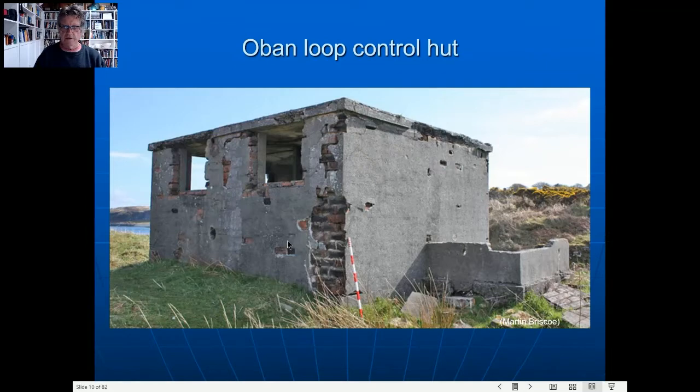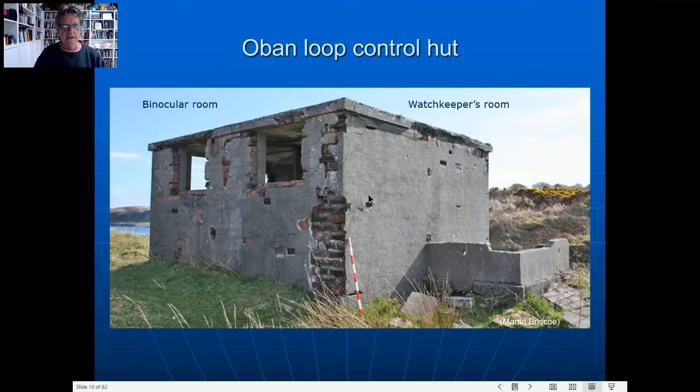Okay, so now I think I've named these. So that first room you could call the binocular room. That's where the officer would stand with the binoculars looking out over the Isle of Mull, and you can see it down there in the background. Over this side, this room on the other side, is the watchkeeper's room. That's where they would have had the meters for the indicator loops.